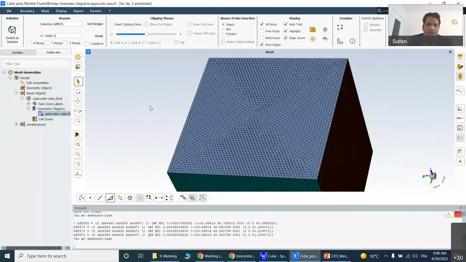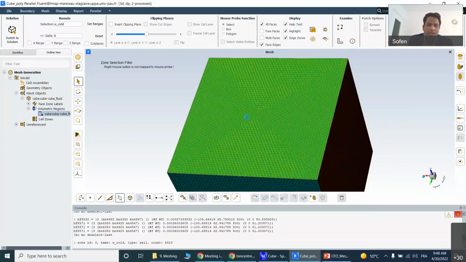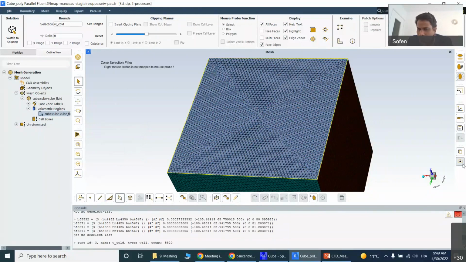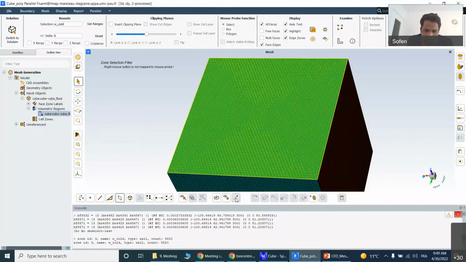Suppose you want to remesh the particular faces here, you can select those edges, then this option, I guess, interactive edge zone creation. No, this is not the creation, this is the remesh. I don't know why it is showing this.